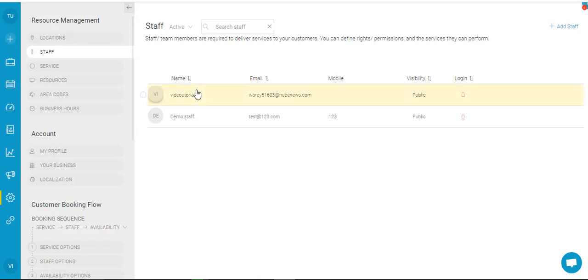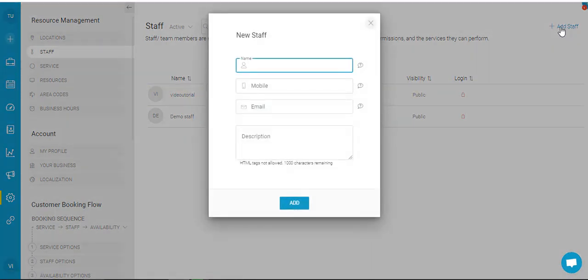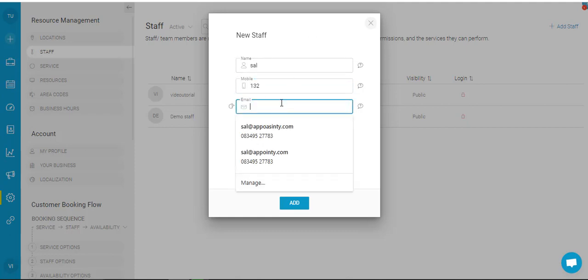As you can already see, I have added 2 staff members, but if you want to add more staff members, you can click on the add staff member button on the top right corner, and type in the name of the staff member, then type in a mobile number. Now you can have a random number over here if you don't want to give out the staff's number, and then put in the email.